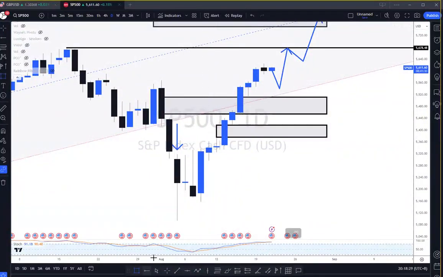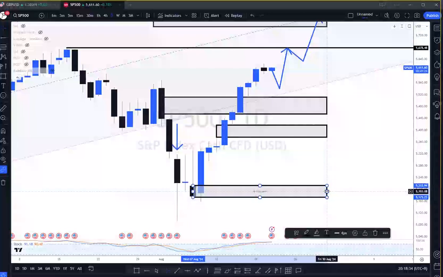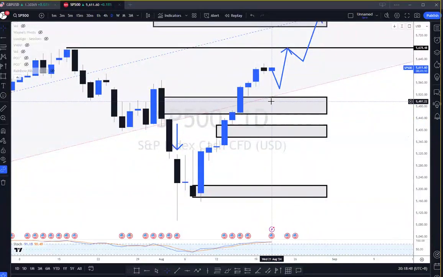So this is the first group of, let's use the body of this daily candle, this is the first group of sellers that got stopped out, second group of sellers, and third group of sellers. Okay, so whenever price enters into this area, we can be certain that existing sellers who were not stopped out are still holding on to their positions as a sell, and they have been holding for 2 weeks in a drawdown. They want to get out. And when these sellers get out of the market, you'll see that first bounce.